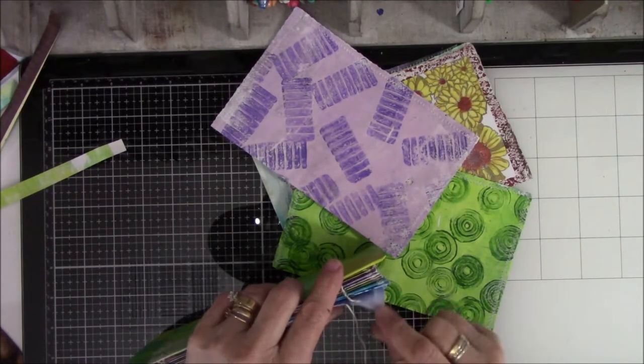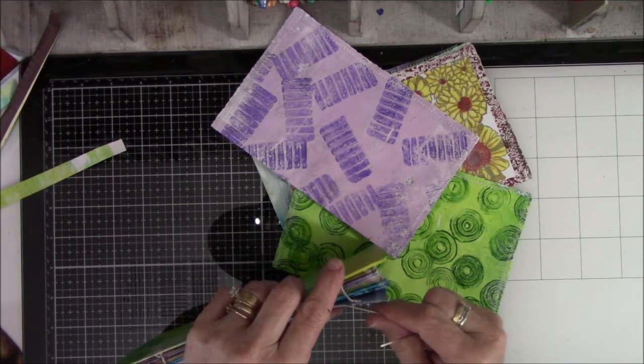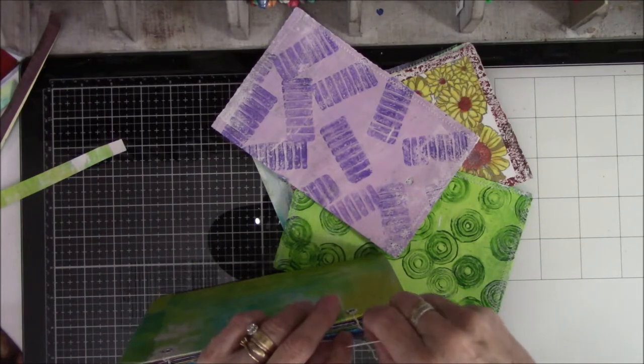I do that with my knitting too. I get to the point where I'm like, I can't take this anymore. I want to finish, but maybe tomorrow would be better.